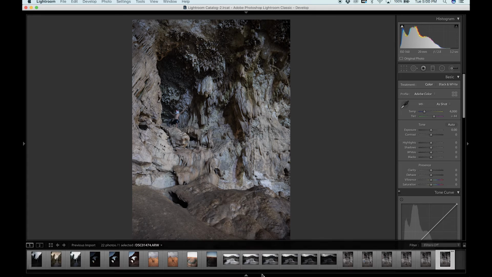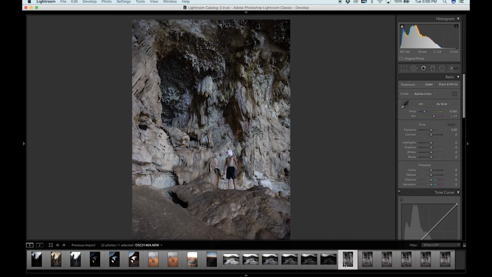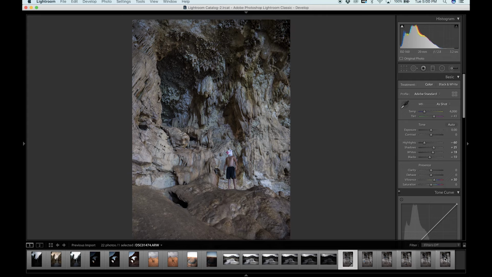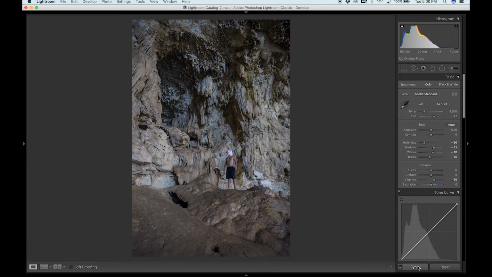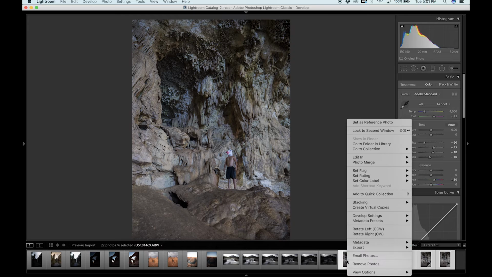What we're going to do in Lightroom, you could throw a base edit on if you want. To show you that, go to the first photo. Let's just say I want a basic correction preset that I've made. Then we're going to shift click, so all of our items are highlighted. Then we're going to go to sync to sync that basic correction we did to all of the photos. Now they're all going to have this basic edit I have on them. Then we're going to control click, edit in, and open as layers in Photoshop.